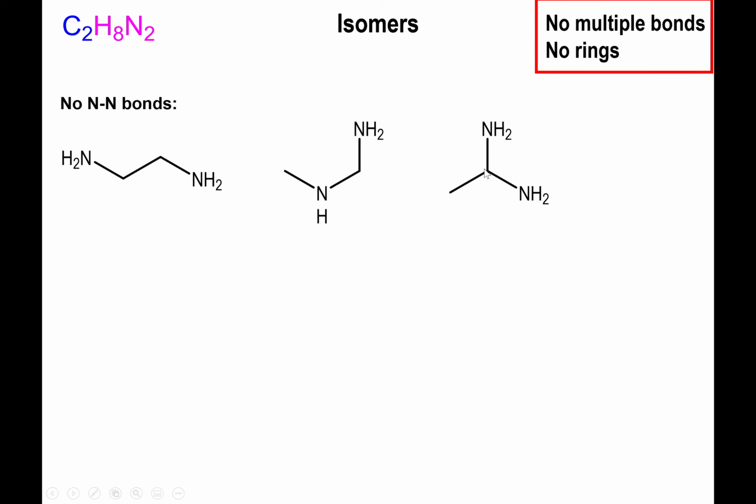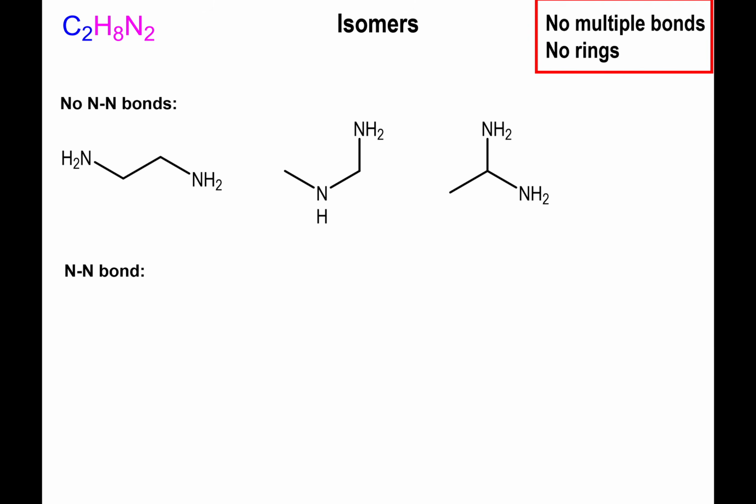One more thing that we could do is have the 2 nitrogens bound to the very same carbon, in which case the 2 nitrogens will have to have 2 hydrogens bound to it so that they have 3 bonds altogether. And then the second carbon is just sticking out, just by itself. Altogether, this carbon has 3 hydrogens. This only has 1. 3 plus 1 is 4. Plus 2 is 6. Plus another 2, that will be 8 as well. Okay, so that's all the possibilities where there is no nitrogen-nitrogen bonds.